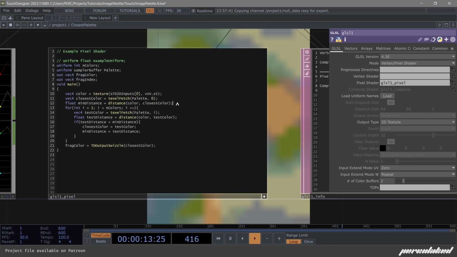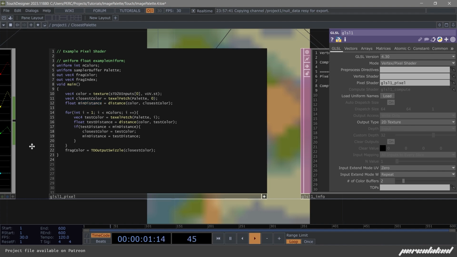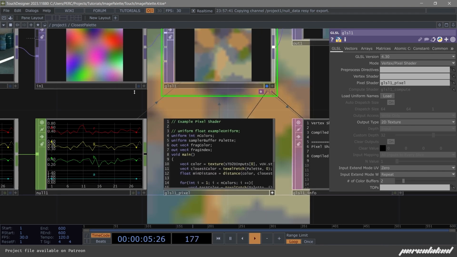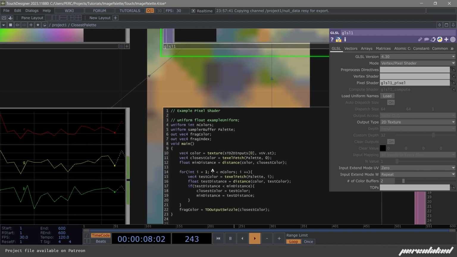Okay, and here we are tracking the closest color, the minimum distance from our target color to the closest color that we have found so far, and we can add another float that tracks what index that color is. So we just call it min index, right? So the index of the color with the minimum distance, and let's set that to 0.